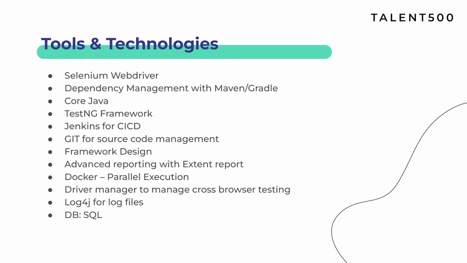But Docker and parallel execution, why? Because cross-browser and parallel execution is very important, because nowadays there are many OS versions, there are many mobile OS also, like Android, iOS. So you cannot wait for one test case to execute and then run the next test. I hope you don't understand, right? Let me put it in an easier way. Let's say you have a test to run on both iOS and Android. The test takes 30 minutes to execute.